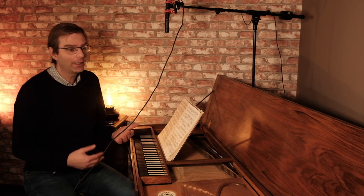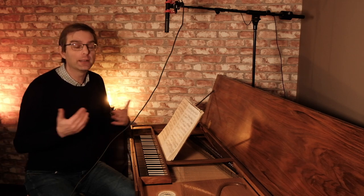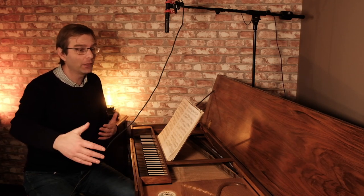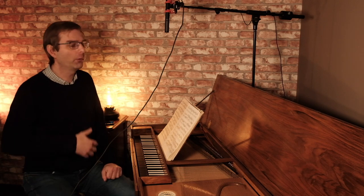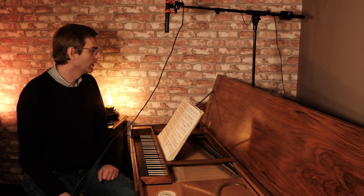It's just to suggest length of note when it is not there, which you have to do anyways with every type of keyboard instrument, even on the Steinway. Even in the much faster tempi of today, the sound will be gone oftentimes before you can hit the next one. So you always have to make a suggestion of lines, of legato if you wish.